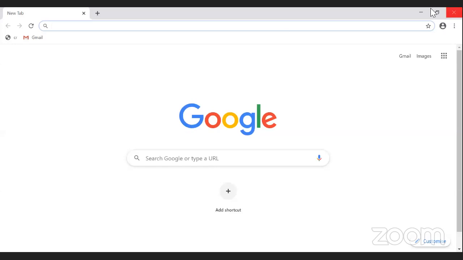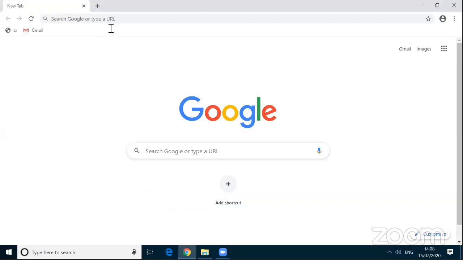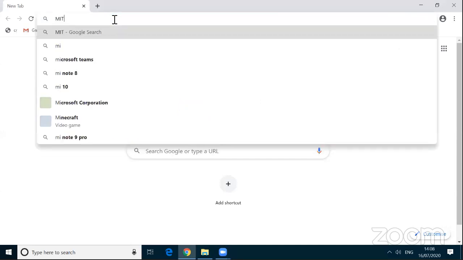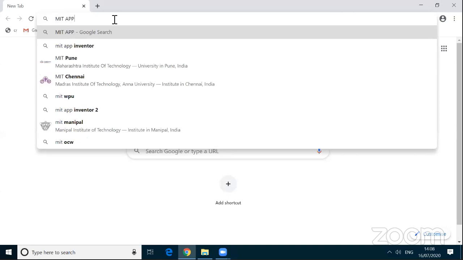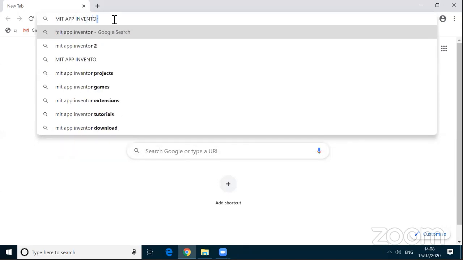To do that, go to Google Chrome. So I'm opening my Google Chrome. In the Google Chrome, I'm typing MIT App Inventor.